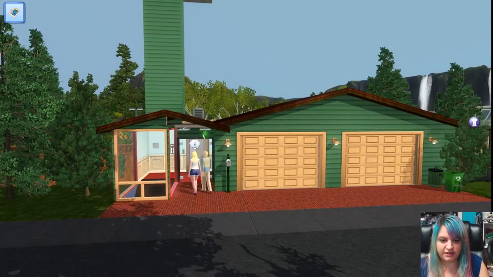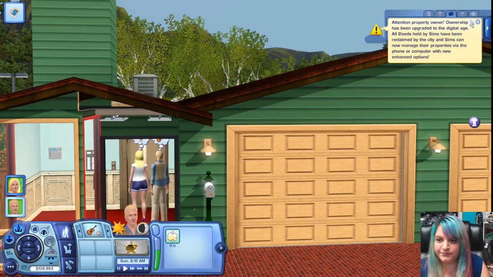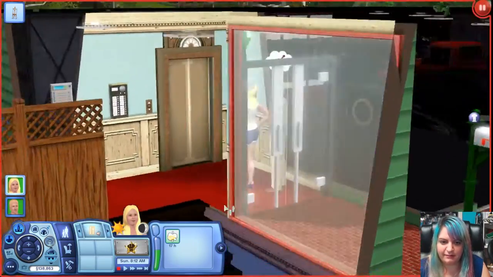All right, so looks like we have a couple of Sims here. They're walking into the house right now. Let's pause before crazy stuff starts to happen. We have Kit Semonious and Bob Semonious. And I guess we might as well meet them.